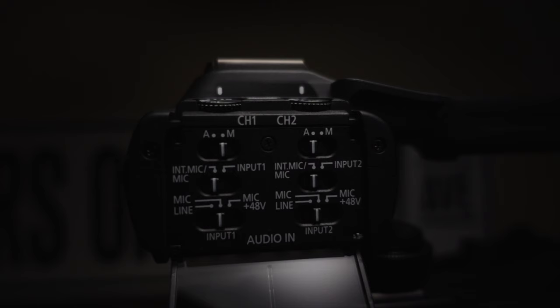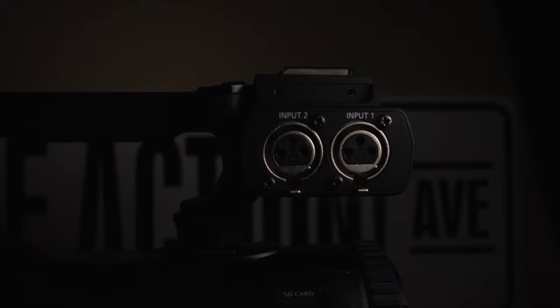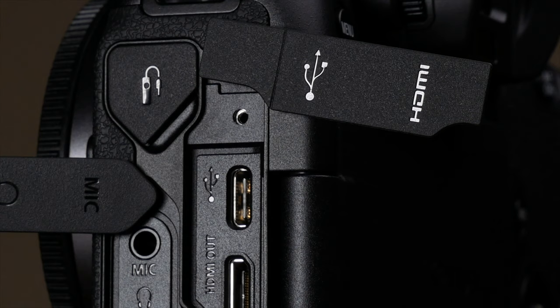Another big difference between the two is audio recording capabilities. The XA50 has two XLR adapters connected via its top handle, letting you record really clean and crisp audio — that's how we're recording audio for this video. I've got an AT875R plugged straight into the camcorder and it sounds really good. The EOS R is no slouch either — despite being a hybrid stills camera, it has a microphone input and headphone output jack. While it can't provide phantom power like the XA50, it can use powered microphones like the Rode VideoMic Pro Plus. So it's good, but not great — the internal preamps are not even close, but perfectly usable.